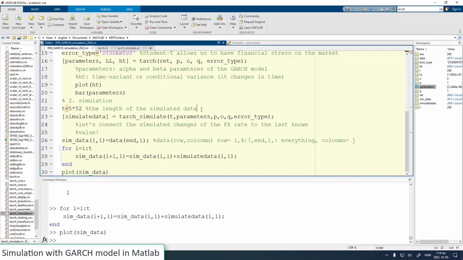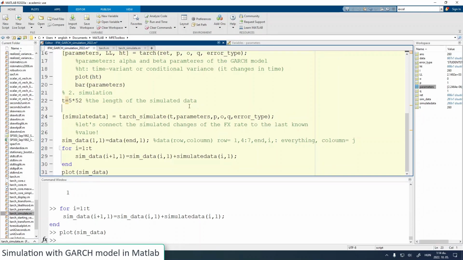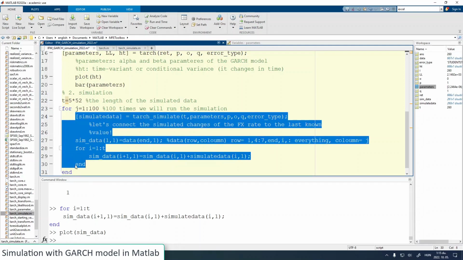But at this scale, we can still say let's do this several times: for j 1 to 100. And you don't have to be afraid if you are not able to follow this. I'm recording the video, so I will upload it, and you can watch it back if you are interested. So we have a big for cycle, which contains all the simulation.